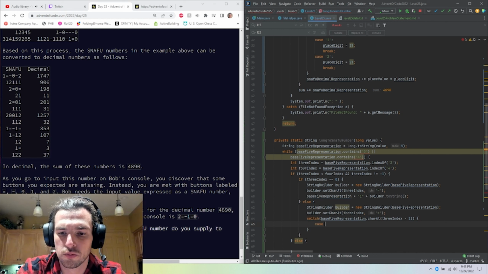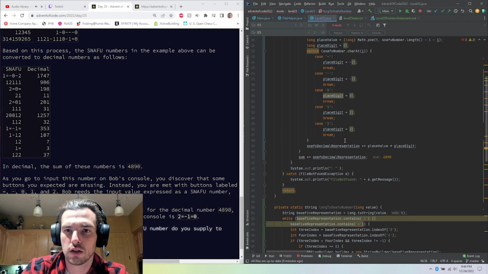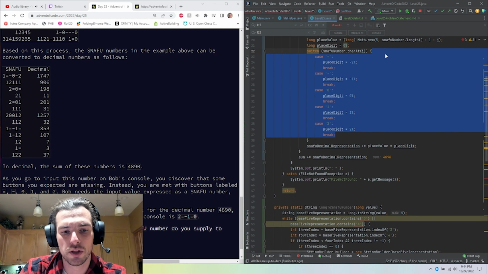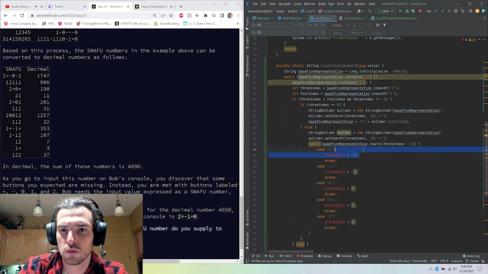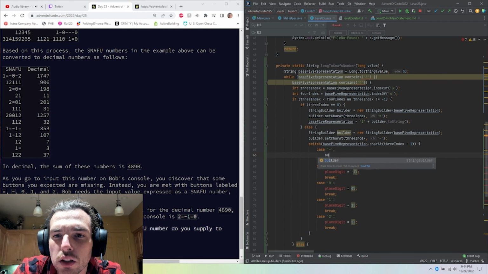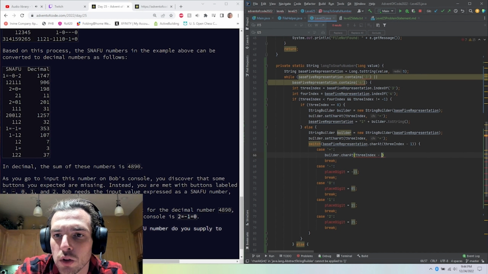Case double minus, case minus. Let's just copy these cases real quick. Here we go. Case double minus, then we want builder dot char at 3 index minus 1.